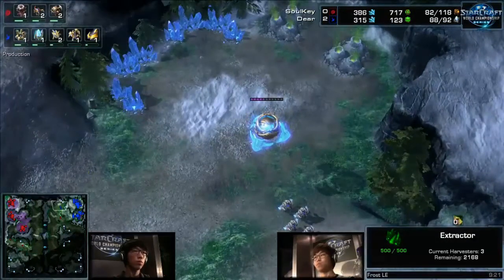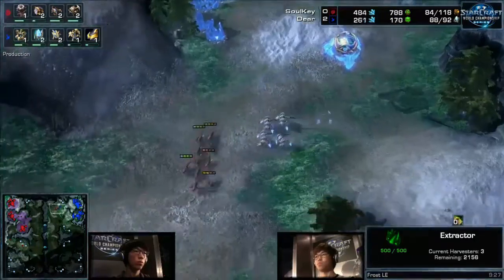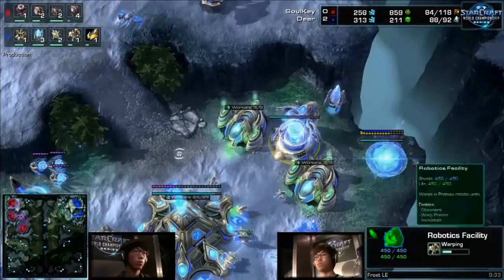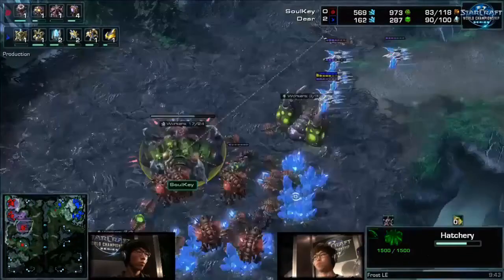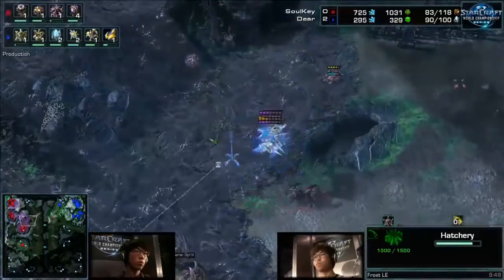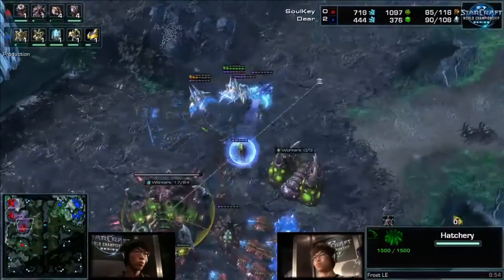You want to apply that pressure, trying to get the third base or even put on his own pressure. Fourth base being taken. I love this choice. If it is going to be a 2-base all-in, you can easily cancel that or just keep it for some larva. Else, it just always works out. You're going to have a faster economy if there's no attack. This is exactly what SoulKey used to crush SOS on Akalon Waste way back in Season 1.